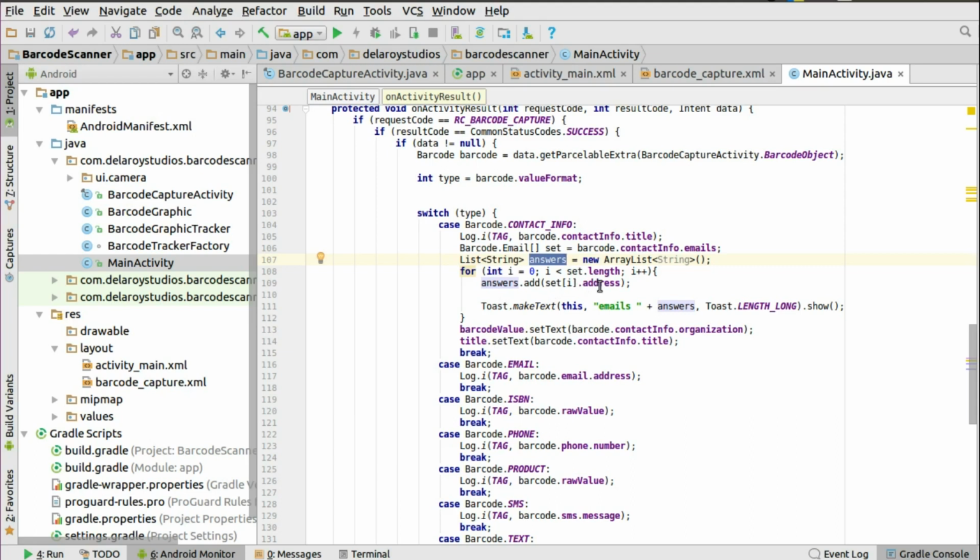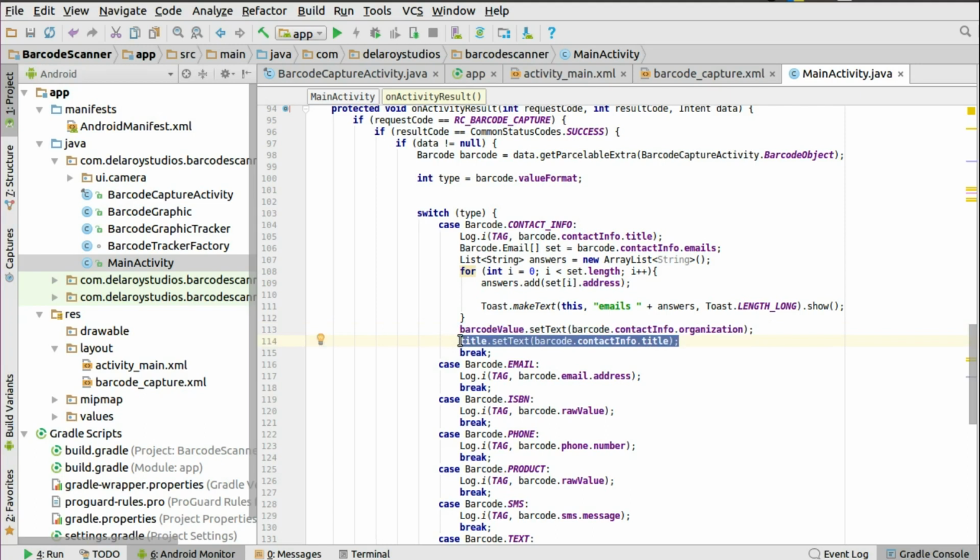Now we just toast this, since the toast can still work, to actually get the email address popped out to us, since we are learning here, and that's cool for that. And we have the organization, that's the organization of the user, the owner of the vCard. This is in a string, so that's why you could set that with a text. And as well, the title, this is also in a string, that's why you could set that to text.